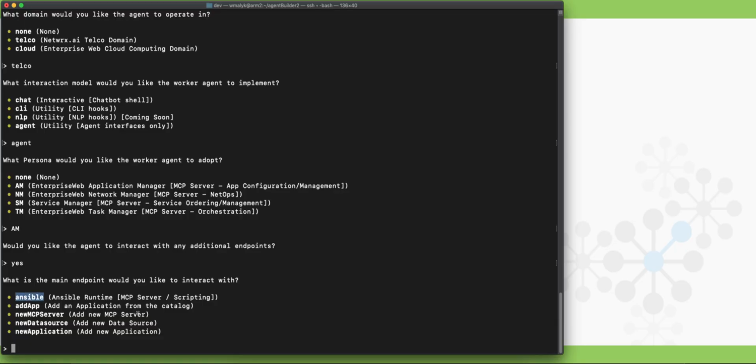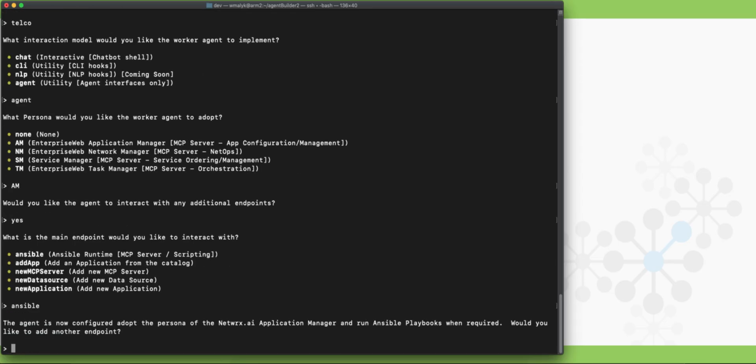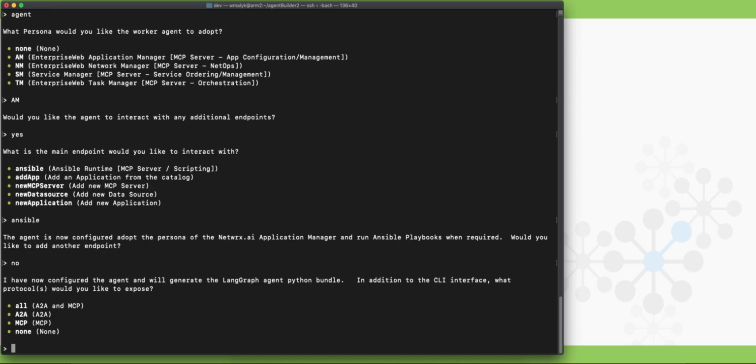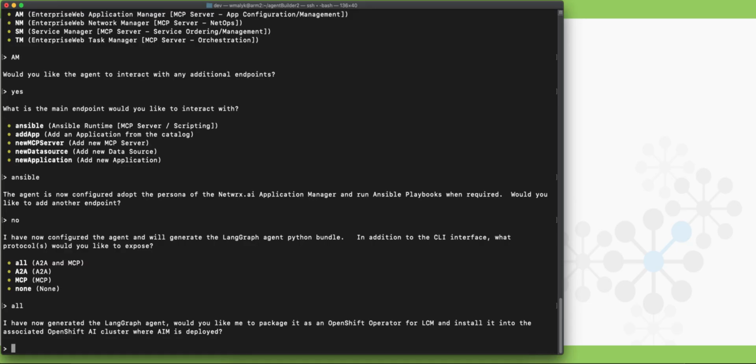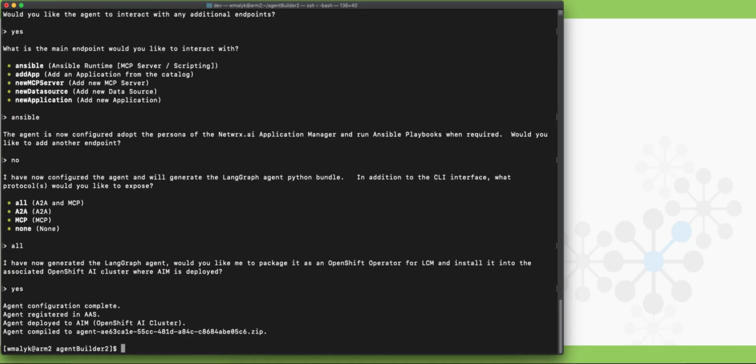So at any point in here in the conversation though, we could take a different path. We could actually onboard new things. If this agent has new capabilities, a new MCP server, a new data source, we could walk through a basic conversation here to configure one. Right now we'll use the Ansible that was out of our catalog. And at this point we're pretty happy. So let's just go quickly here. Yes, we would like to deploy, and so our agent is now created.